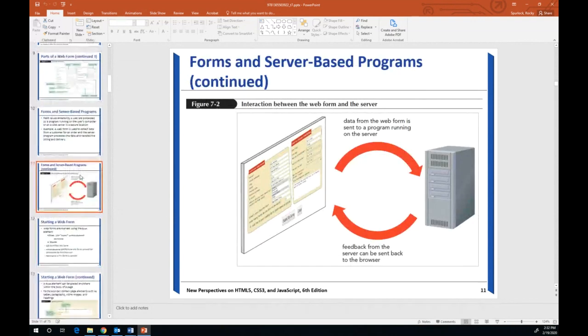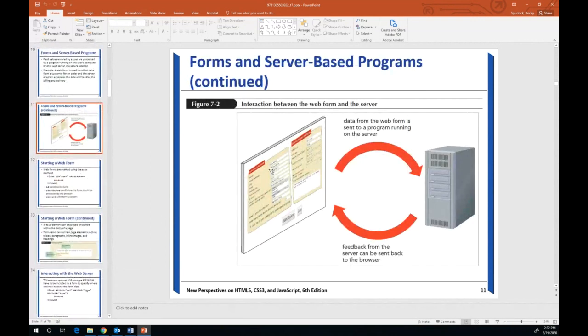So we see here, this is the form that you fill out. And when they hit submit my survey, that data is going to be sent to the server. The program on the server is going to process that, and then it will send the feedback back to the browser window.